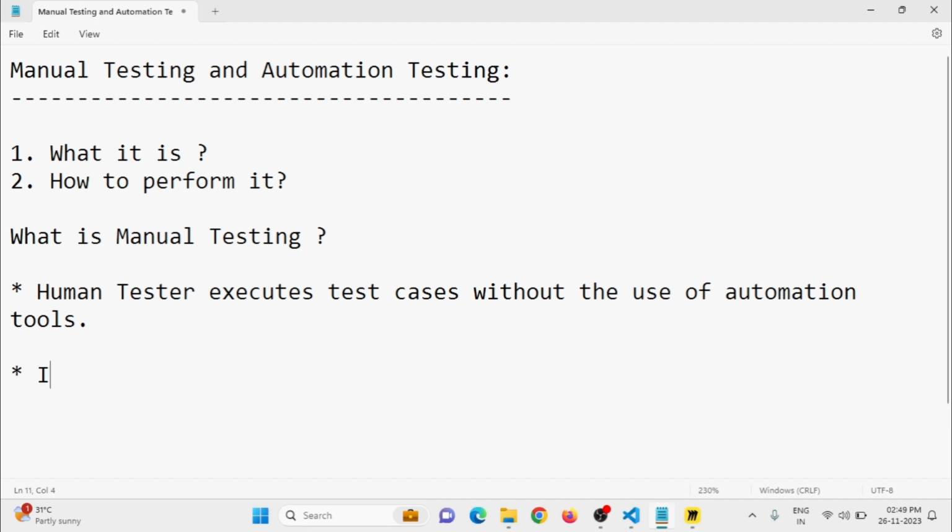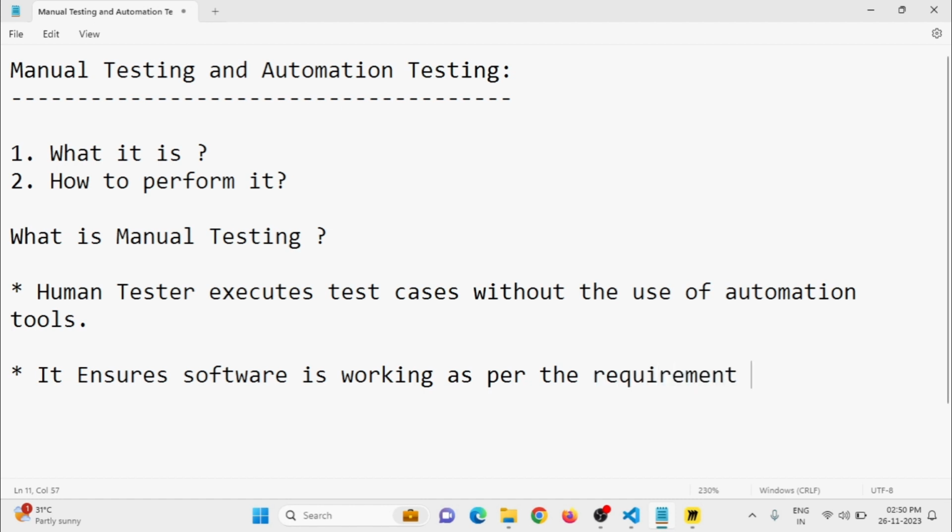So it ensures software is working as per the requirement or not.